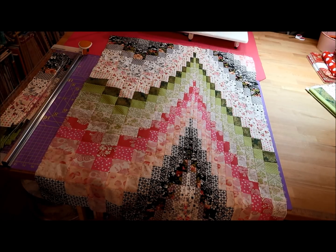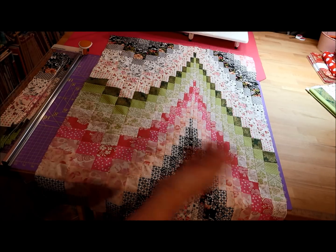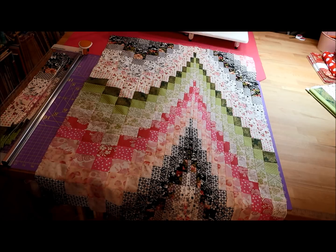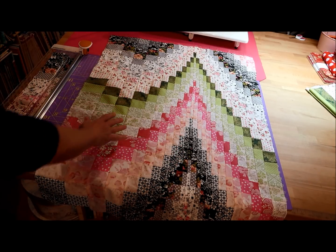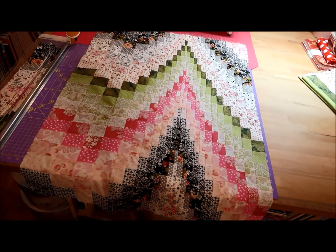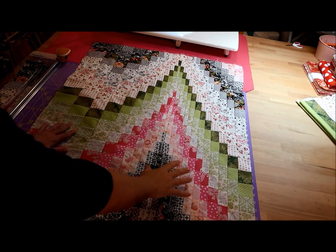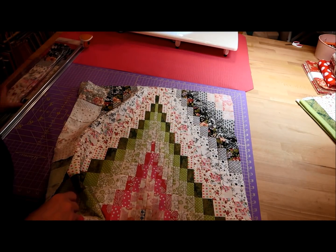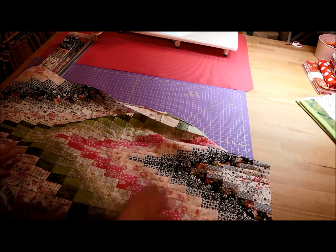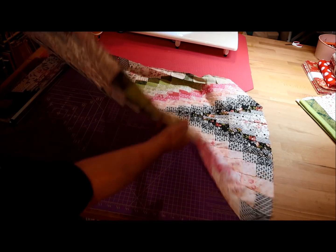My progress. I've been working on this just for a few hours now this evening. And this is one strip set, 40 inches or 42 inches wide by 20 strips. Now that's what size this amount of seams makes. So that's the size of my quilt. Let me see if it's hanging down there. That's the size of my quilt, which measures 30 inches by 40. Measures exactly 30 by 40.